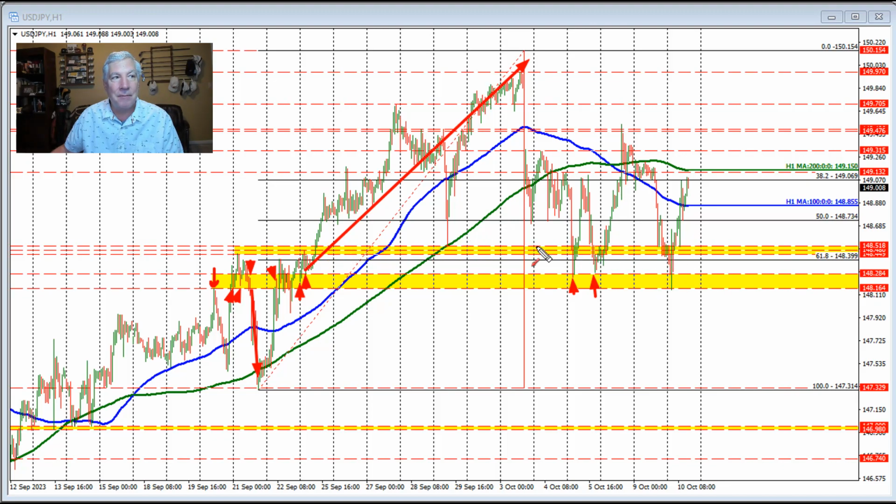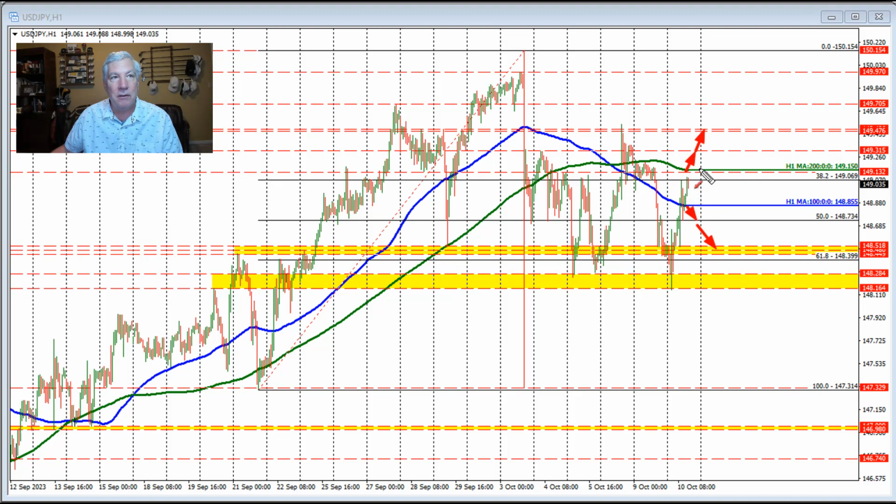And the price got back above this swing area here, where again we found support buyers on the dip and pushed the price higher back to the broken 38.2%, in between the 200 and 100-hour moving averages. Those are the moving averages that are going to help define the bias going forward. If the price moves above the 200-hour moving average, the door opens for further upside momentum. If the price moves back below the 100-hour moving average and below the 50%, we can expect to move down here. Right now we're in neutral territory.